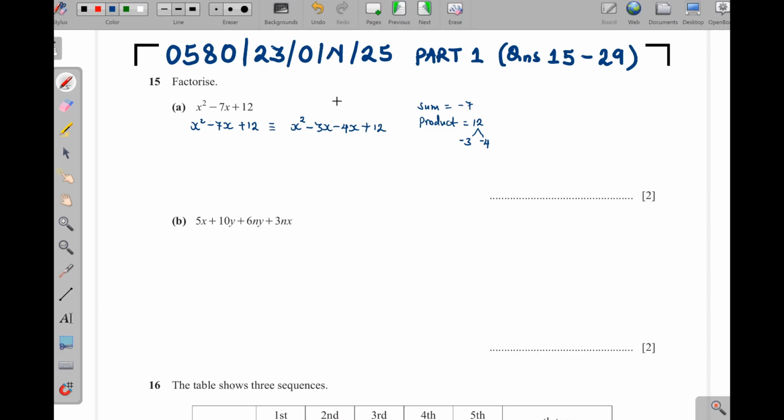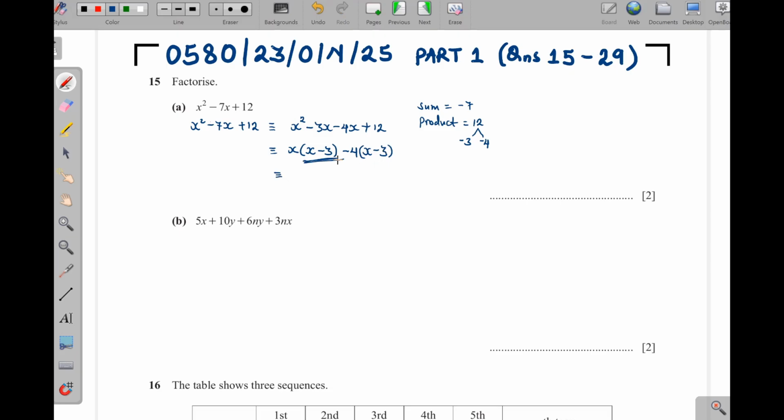then bring the 12, so plus 12. Now you are seeing that we are having 4 terms, so we divide this one into 2. Now what is common here? It is an x, so I pull it out, then I have x here, then minus 3. What I've gotten here as the first bracket is what I just put here, I must get that bracket there. Then you ask yourself, what should I multiply with this x here to get minus 4x? That is minus 4. Then I put the minus 4 here. So you can see that minus 4 times minus 3, you get this positive 12.